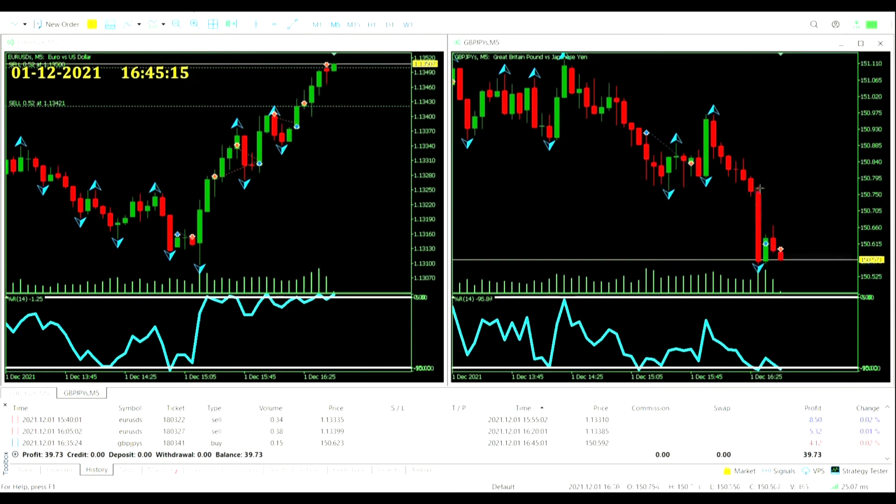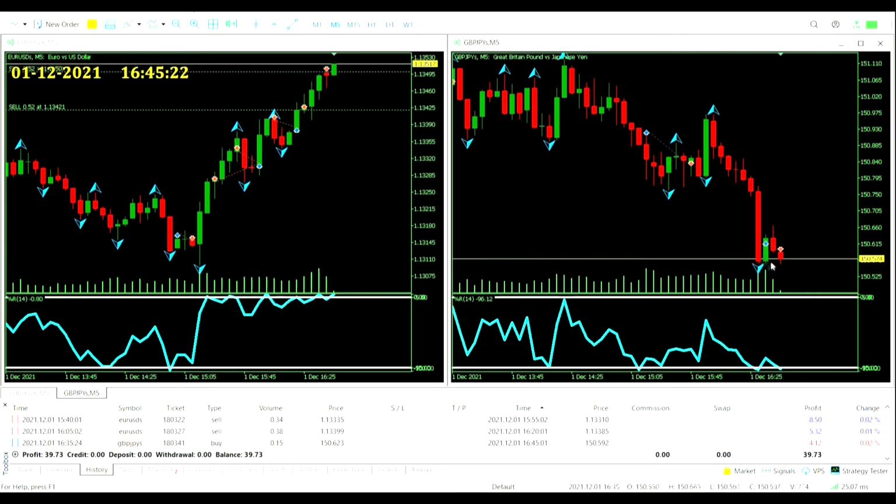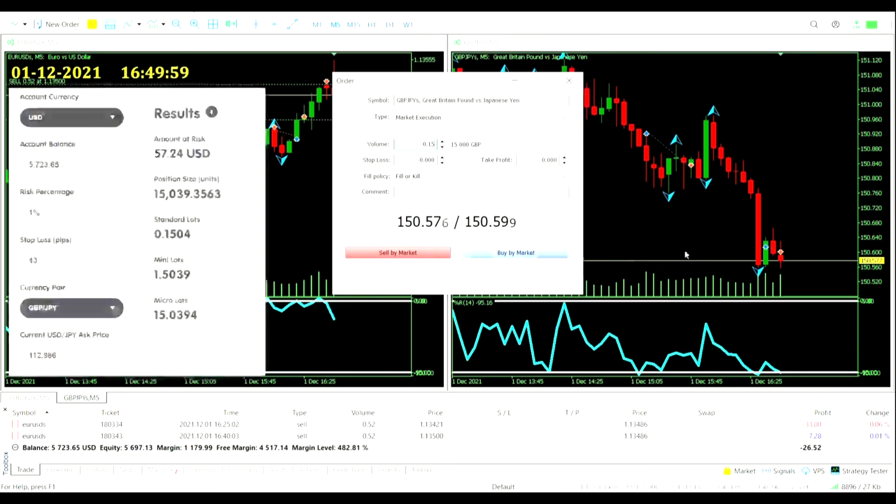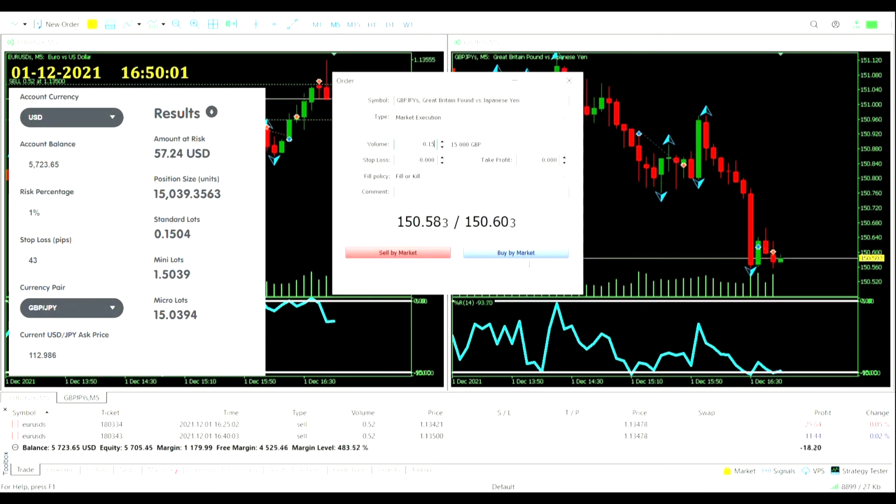If we'd seen another candle run like that in either of these candles, I don't think we'd be too happy about that. Especially if it pulled off the low and didn't give us a chance to double down. Well, we're out of it for now, but in a few minutes it looks like we could be back in. This is a lot of trading. And we do get the re-entry signal on the Great British Pound Japanese yen.